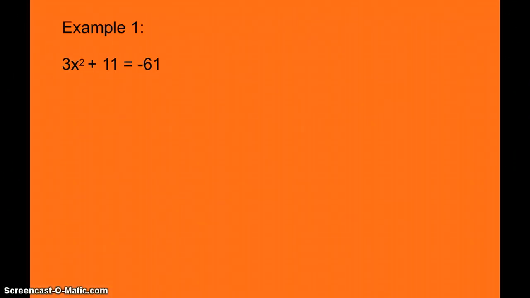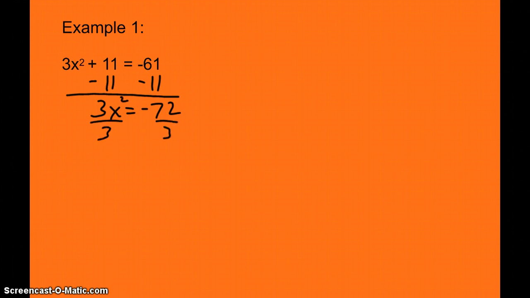So we're going to look at a couple of quick examples here today, and we're going to start with a more complex one. I'm going to assume we can do the basics of solving here. I want to get some answers that'll require us to do a little extra work. So on this one, if I'm solving using the square root method, and I can do that because there's no x term in the problem, I solve just like I always have since middle school. I minus 11, I divide by 3, which gives me x squared equals negative 24.